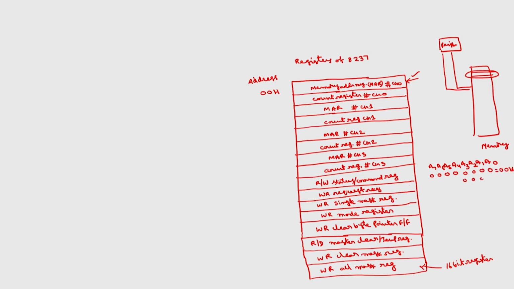This can be 0, 0, 0, 1, so that is 01H, 0, 0, 1, 0 is 02H, and so on up to 1, 1, 1, 1, which is FFH. Because this remains 0, 0, 0, 0 for all the registers; if they are not 0, 0, 0, 0, the controller IC itself will not be selected. So, the address of this one is 00H, of this one is 01H, and so on, 02, 03, up to 0FH.